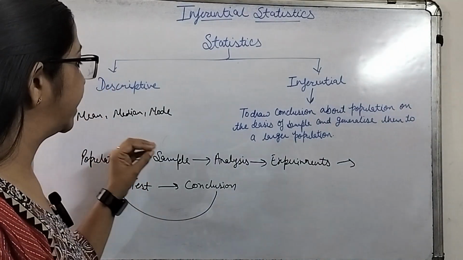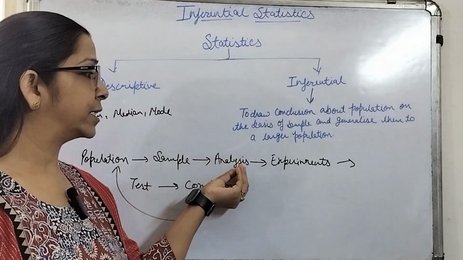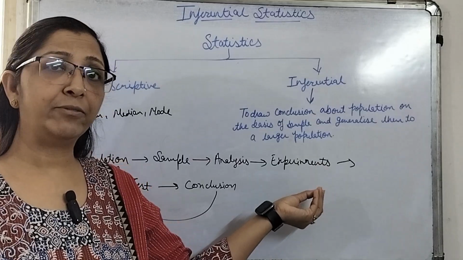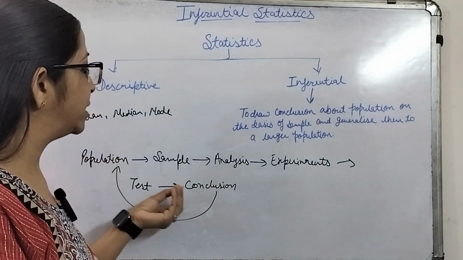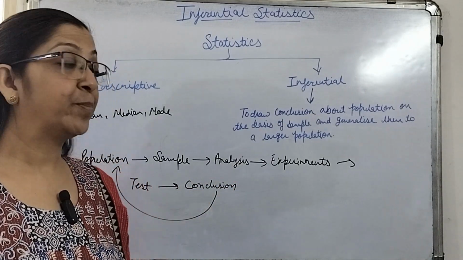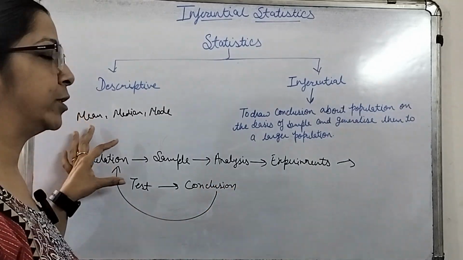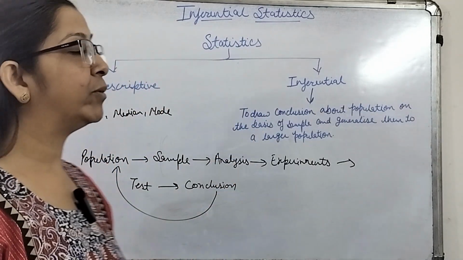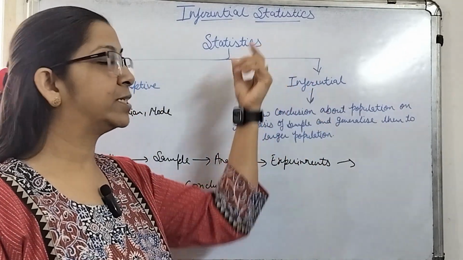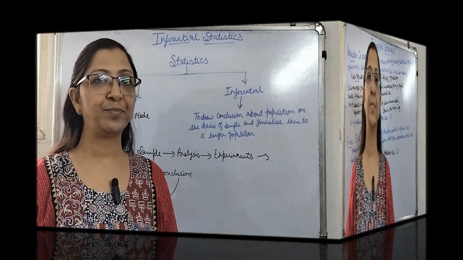From the population, we are taking out the sample. Then we are analyzing the sample. We are doing experiments on it. We are doing testing on it. And from these tests, we are taking out some conclusion. Conclusion about what? Conclusion about the population. All this we will be learning under inferential statistics in this video.